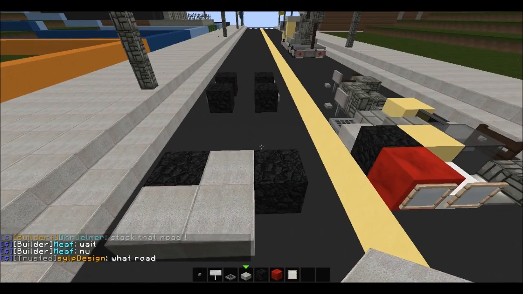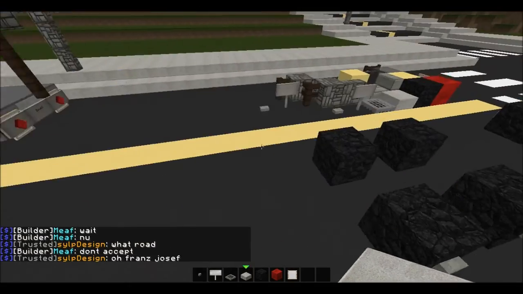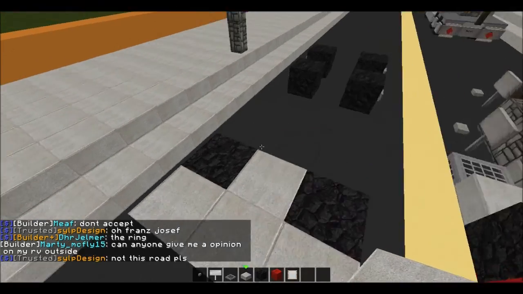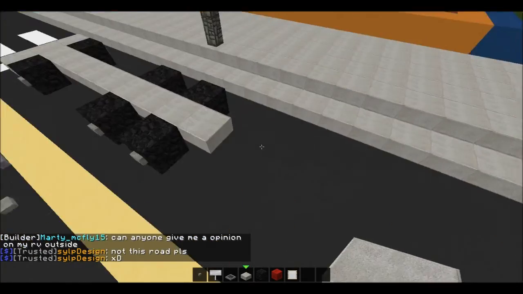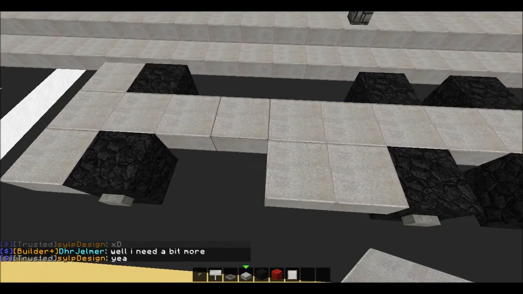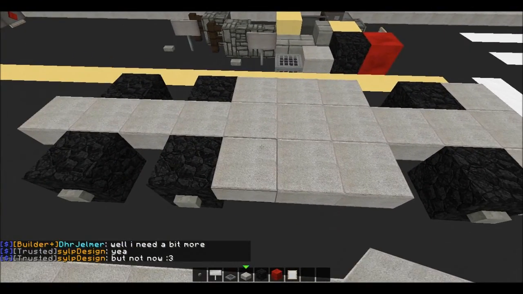Anyway, am I doing that right? Just checking. Yeah, looks like I'm doing it right. So, at the front, you're going to place a T of stone slabs, okay? And then you're going to go back with these stone slabs all the way and out one at the back, okay? Now, you're going to go 1, 2, 3 there, and on the other side, 1, 2, 3 there.